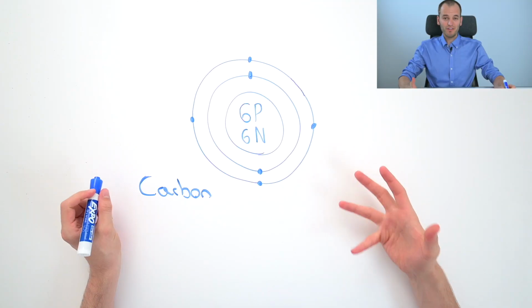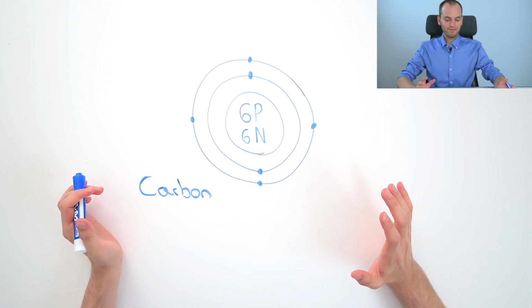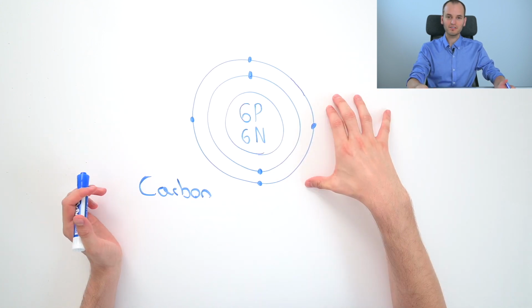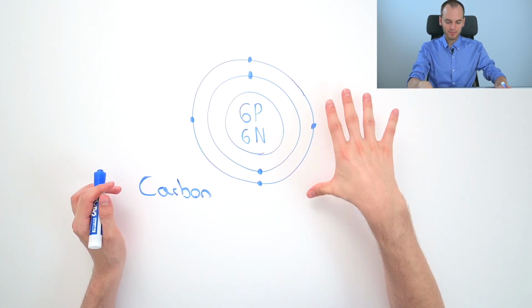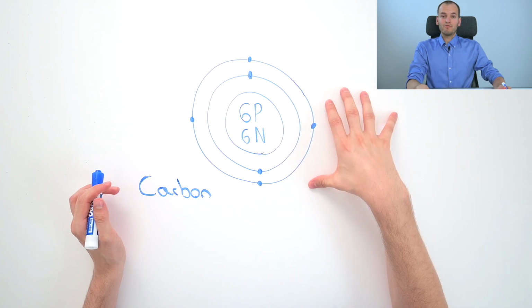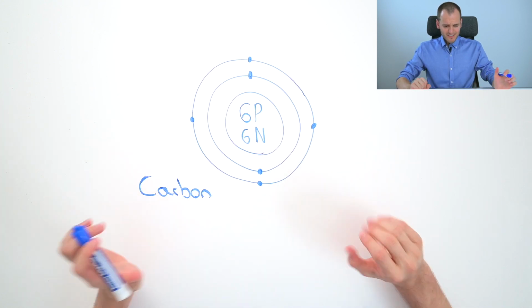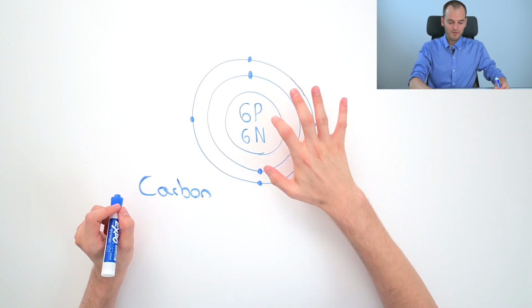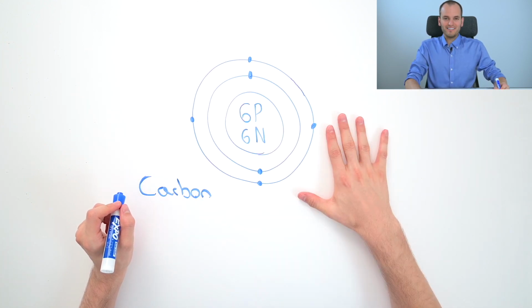So here's what the final model or diagram of the Bohr-Rutherford diagram is, with all of the accumulated knowledge till about 1935. You have your protons in the center along with your neutrons, and then your electrons are spinning around in shells or orbits or energy levels, depending on how you look at your atoms, around the nucleus, which contains, again, the protons and neutrons. This is the Bohr-Rutherford diagram of carbon, and in the next videos I will go over the information about protons, neutrons, and electrons in order to understand what this is and how it all works.